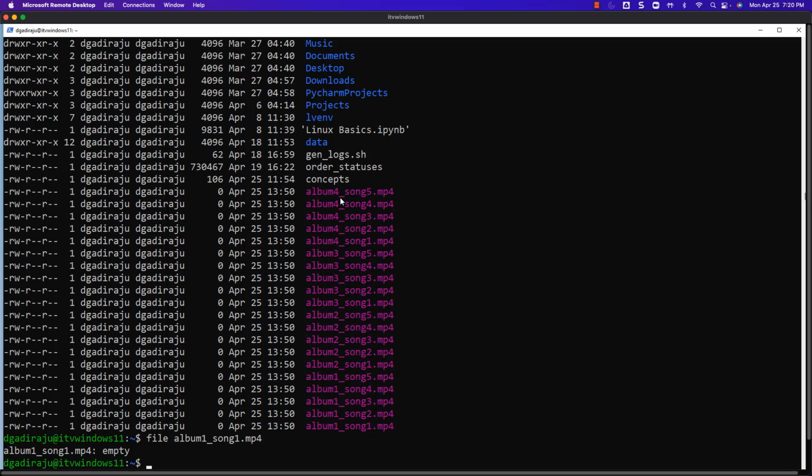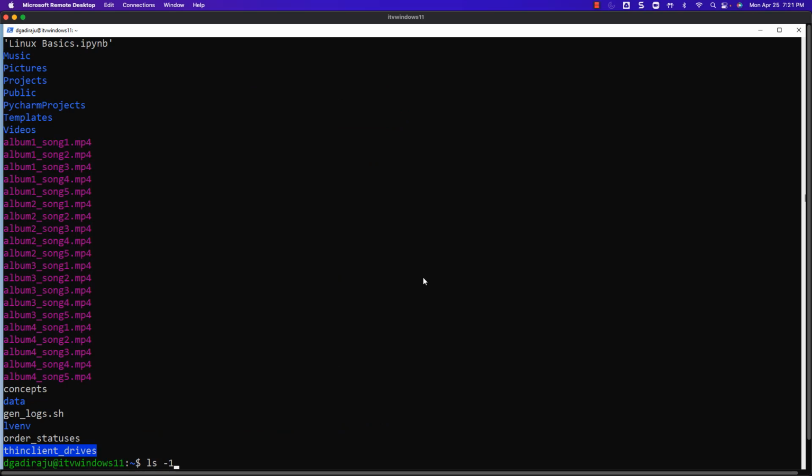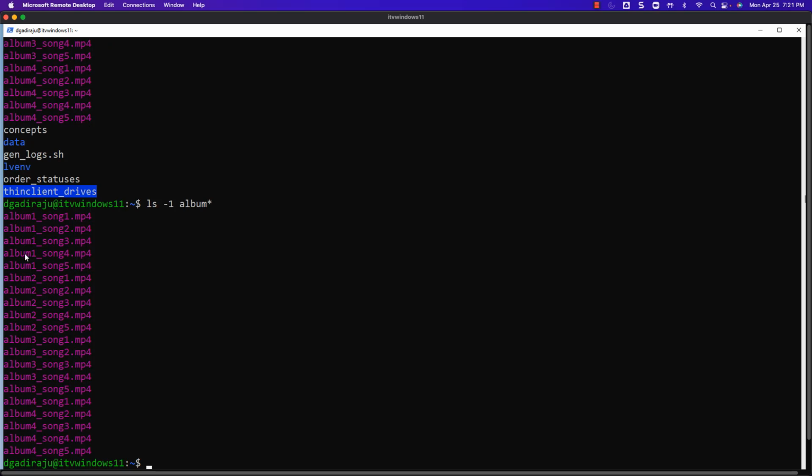Now let's say I would like to get all unique albums from this. Then I should be able to say ls -1, which will only give the file names. You can see it only gives the file names. I can say album star to get only these files, discarding the others. Now I can pipe this to cut, then -d for delimiter.